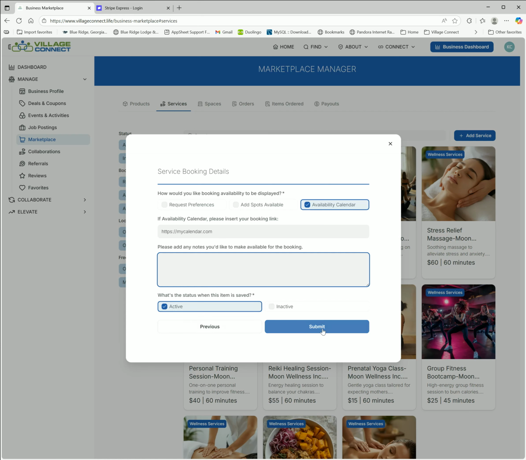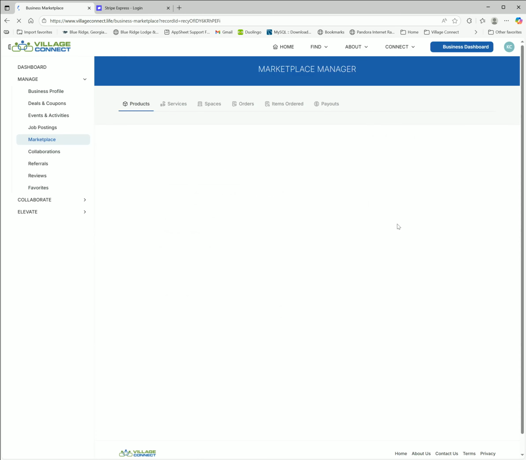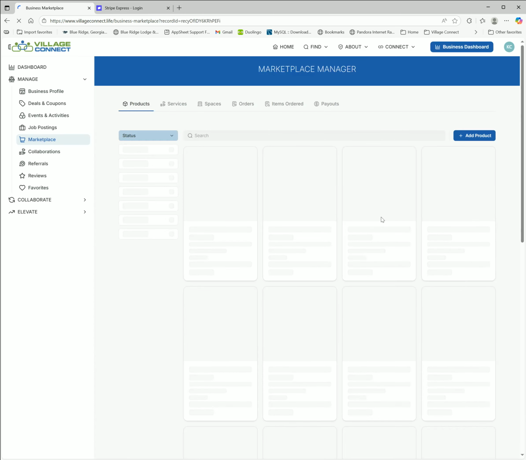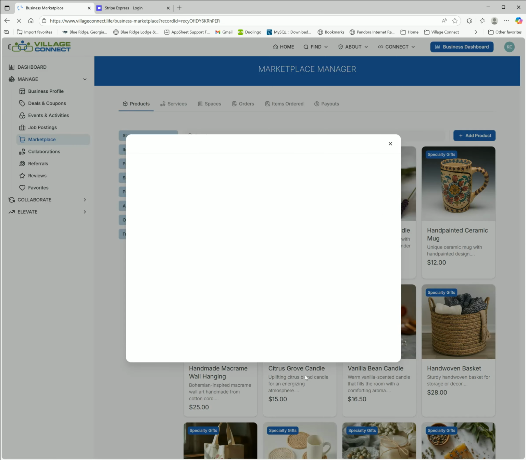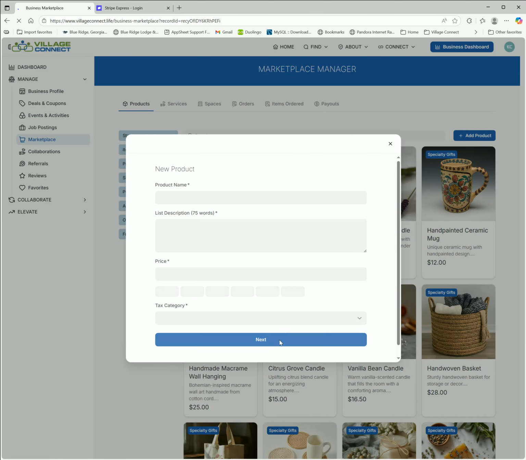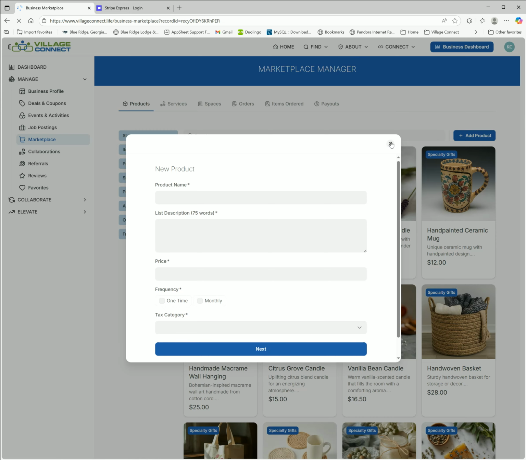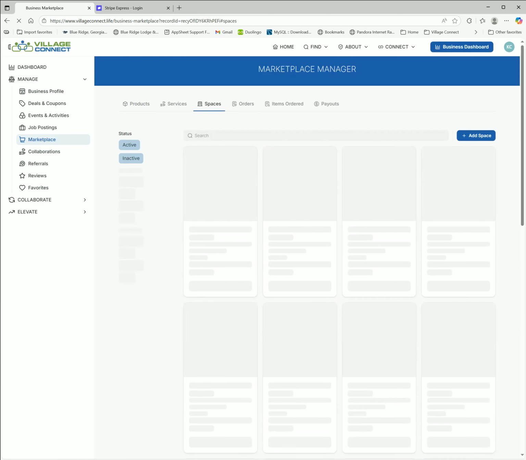And then once you're all done, you hit Submit, and that will save the item for us within the database. And the users will automatically see that in the listing. The screen is updated. Again, the format is very similar in the remaining products and spaces options. Add products has its own set of fields and values that are required, as is the case with spaces.